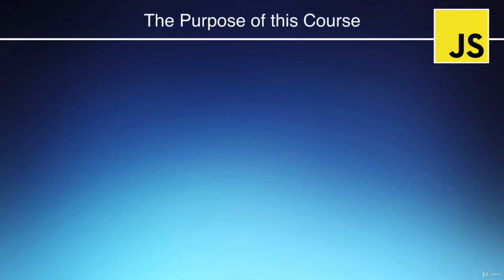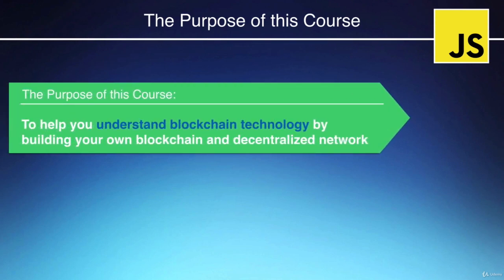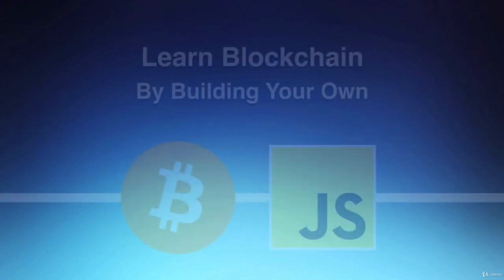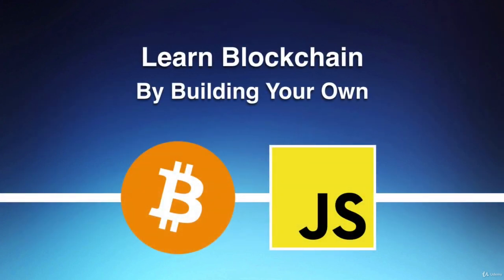The purpose of this course is to help you to understand how blockchain technology actually works by building out your own blockchain and decentralized network. By the end of this course, you will have a full-fledged blockchain prototype that is hosted on a decentralized network, and you will have gained a great deal of knowledge and understanding as to how blockchains actually work under the hood. So if you want to get a better understanding of how blockchains function by actually building one out in code, this is the course for you.